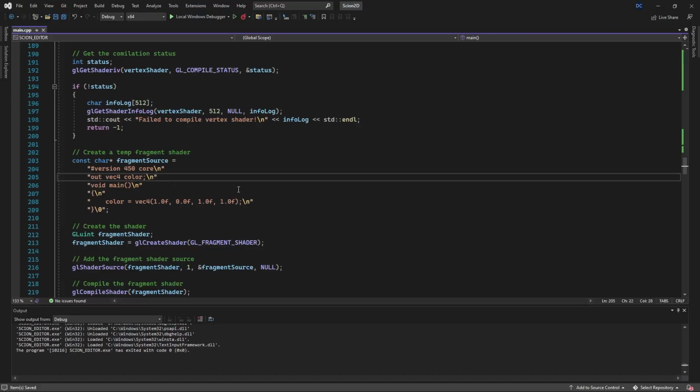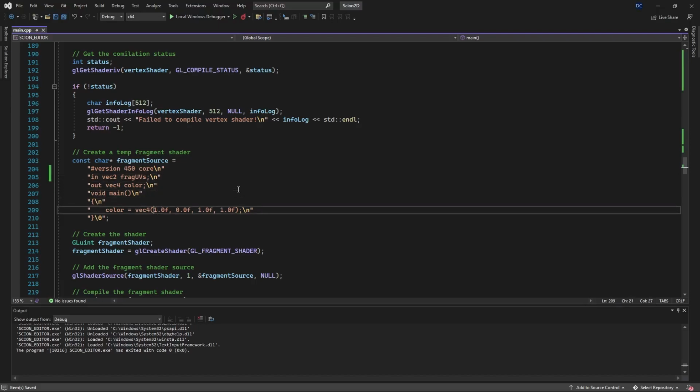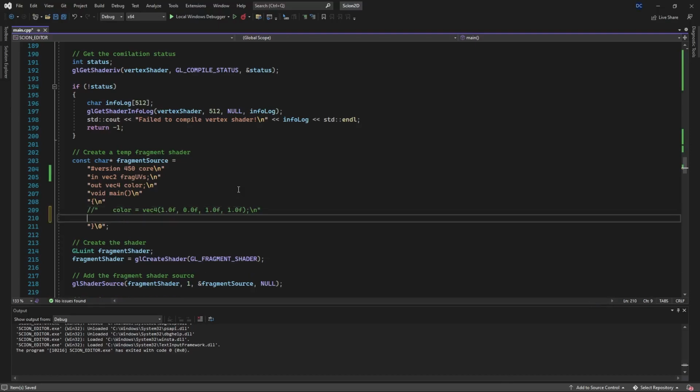So we keep our out, but we go here, go in vec2 fragUVs, and we'll just comment out this whole line for now. And go color is equal to texture, uTexture. But before we do uTexture, I need to go fragUVs.